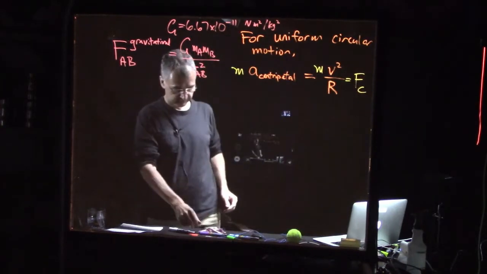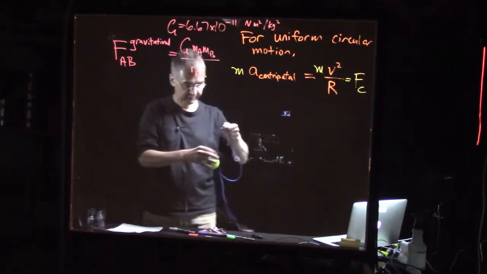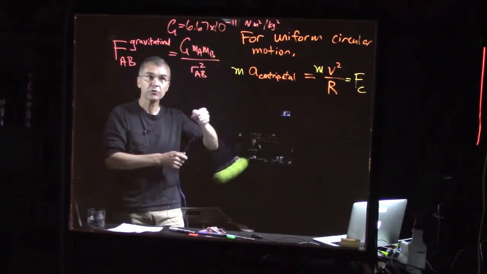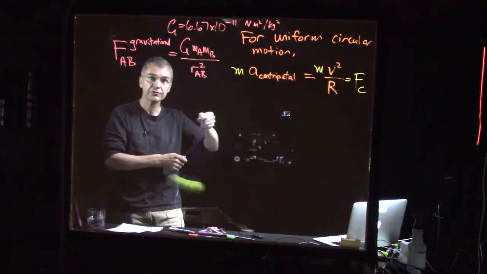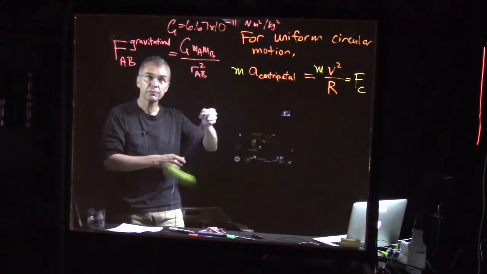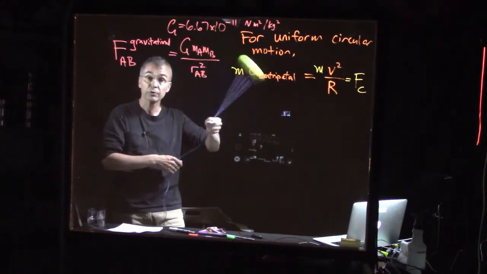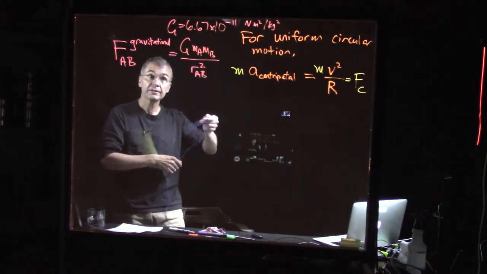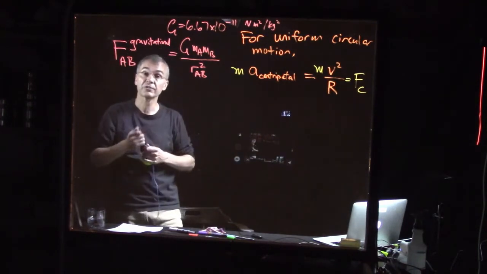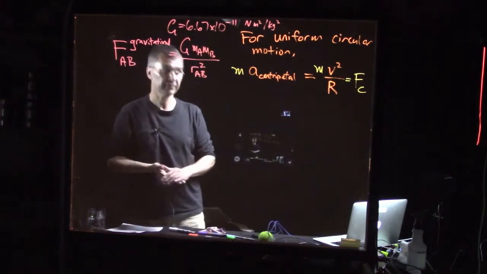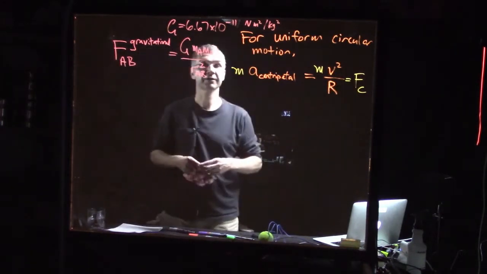Okay, let's consider that we have a satellite going around and around Earth, and the force that's keeping the satellite going around in circles is the gravitational force between the satellite and Earth. But now let's suppose that the satellite goes around Earth exactly once per 24 hours. And if it does that above the equator, then the satellite will always appear to be at the same place in the sky. And that's really useful for satellite-based television, satellite-based internet, satellite.